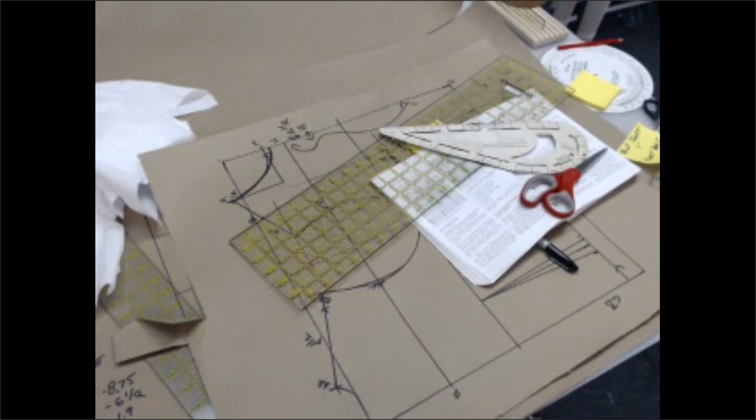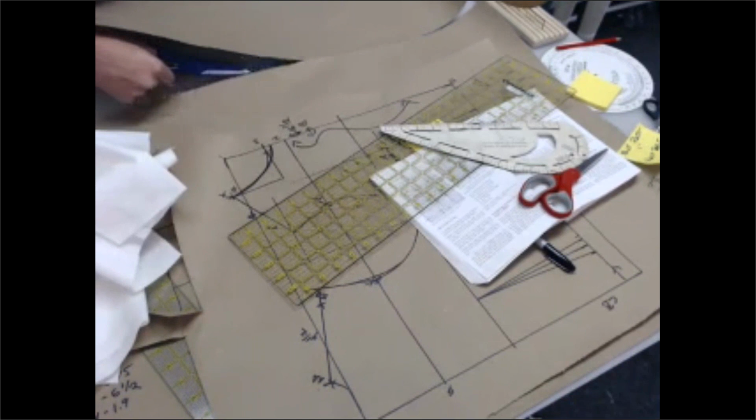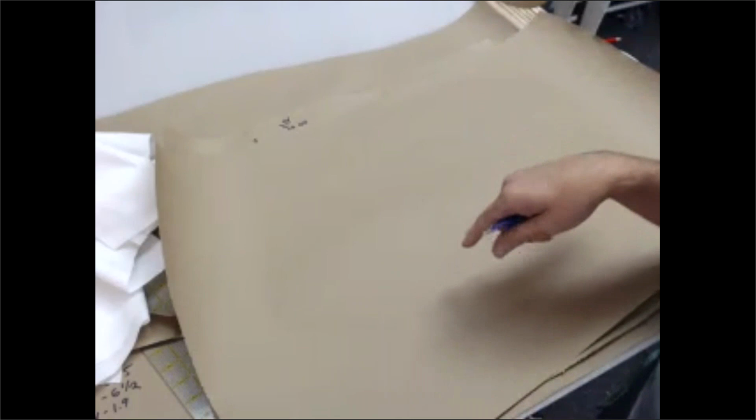Do you recommend adding more ease for a dance garment sleeve, and how do you know what your seam allowances will be? Seam allowance, you just add whatever seam allowance you want. If you've ever used one of our patterns or ever worked in a costume shop, there's no seam allowance on anything. You have to add the seam allowance later. Does that make sense? And then ease goes, right?